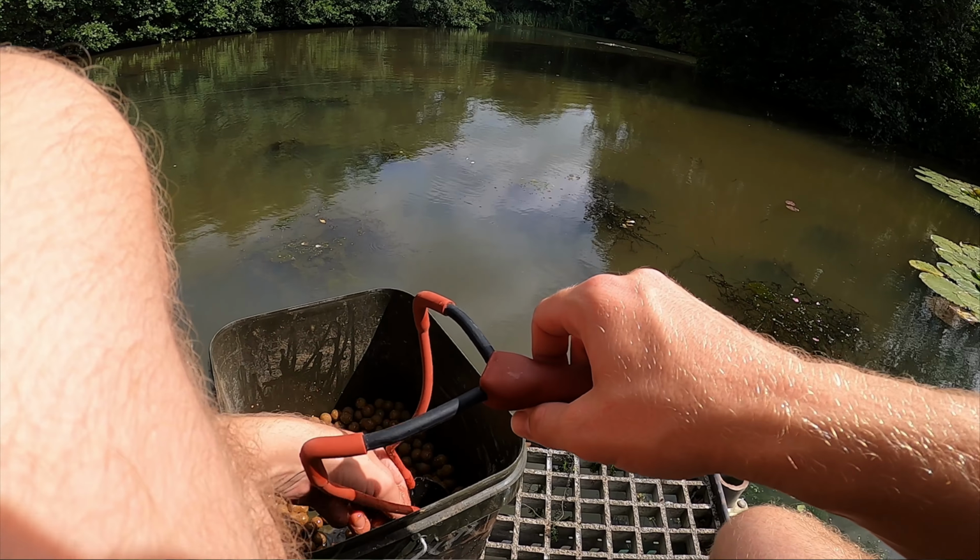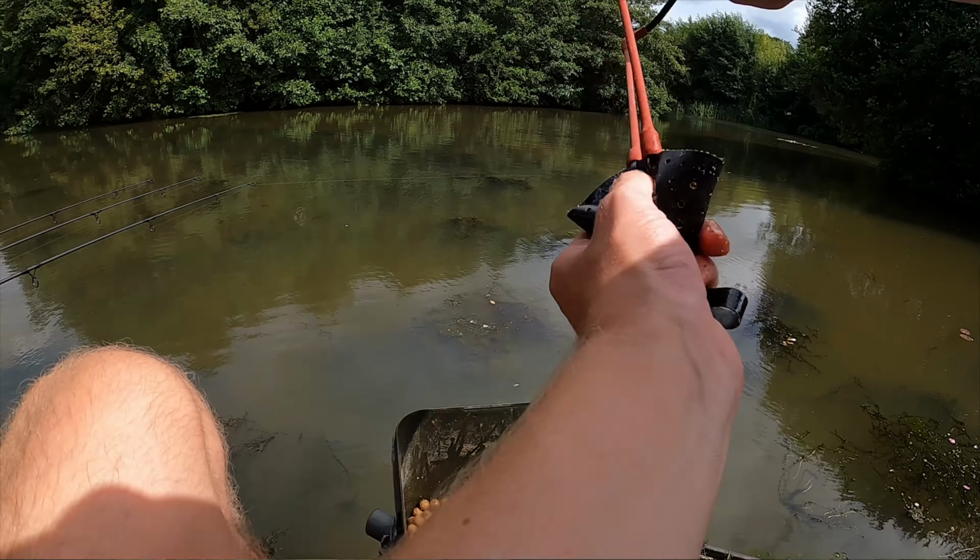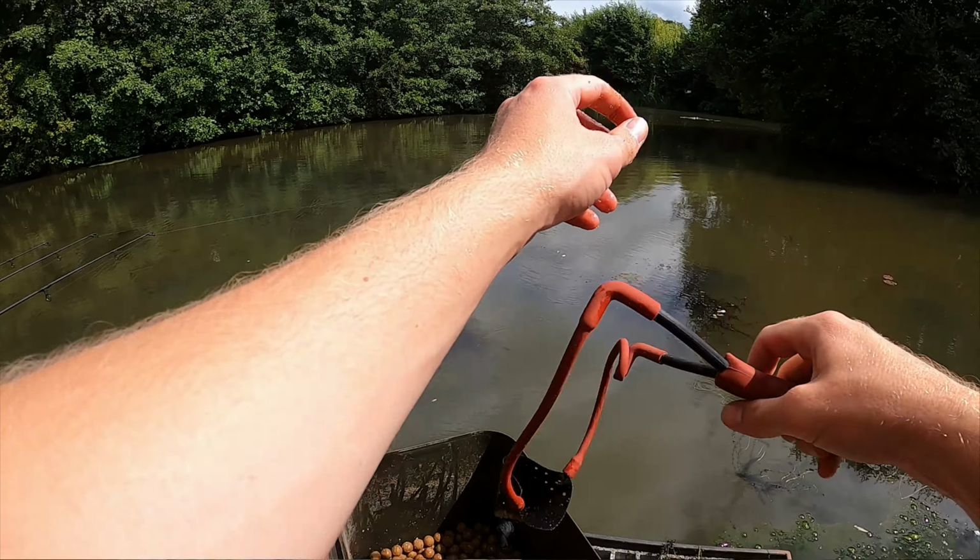And then my right hand rod, I had a bit of a lead about because I was really unsure where to put that. In some of the swims, two rods would probably do you, but in this particular swim there is quite a bit of water to go at and plenty of options. So I had a bit of a lead about, managed to find a relatively clear spot out towards the lily bed that's sort of in the centre of the swim. So I've got the rod there for now. I'm not convinced that that's where it's going to be the whole session.